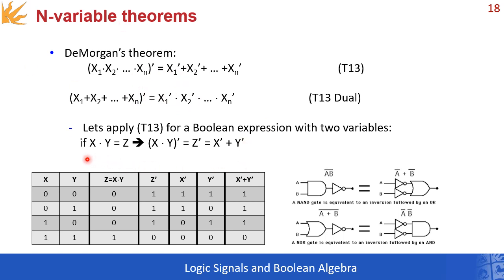Now that you've taken a look at De Morgan's theorem in both ways over here, let's see how you apply it on this example. So if x AND y is equal to z, according to De Morgan, if you invert the left part, which of course, as you know, should be equal to the inverted result z, that would be equal to the OR operation between the inverted x and the inverted y. And you can verify that this holds based on the truth table for any possible combination of x and y.